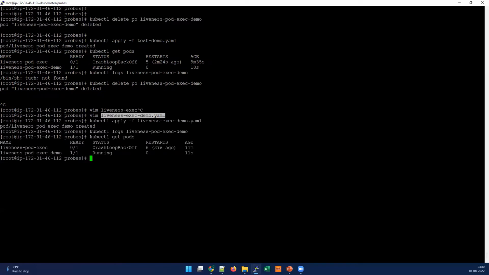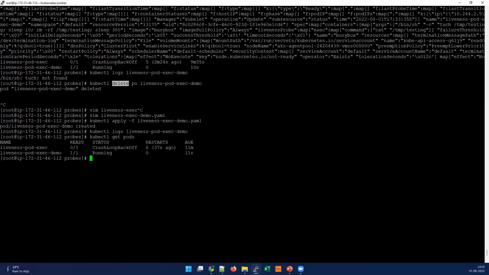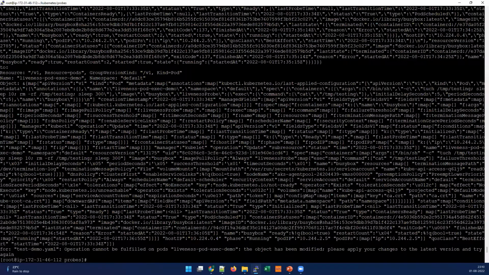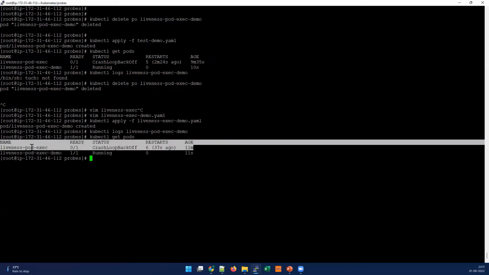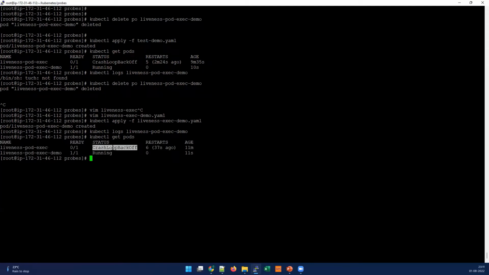So this is just for demo purposes we did this. But if you are facing any kind of issues and you want to modify that, please make sure you are deleting the pod, then applying the new change. Otherwise, as we saw this error, we could see similar errors. That's one understanding, and also have a proper liveness probe. With that, we will be serving the best purpose. We can avoid this kind of crash loop backoff.